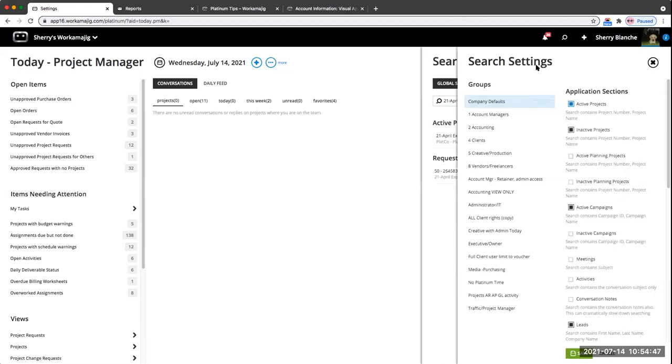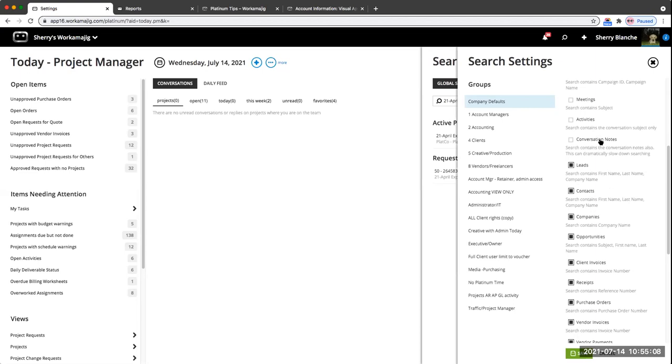And the global search also might be narrowed down company-wide or for specific groups, because if we have a lot of meetings and activities that also hold a project number, maybe I don't want to search these areas because it will slow down that search effort, since I typically only want to search projects.